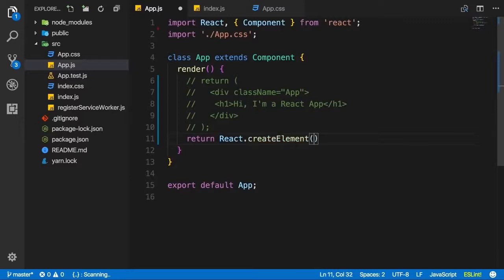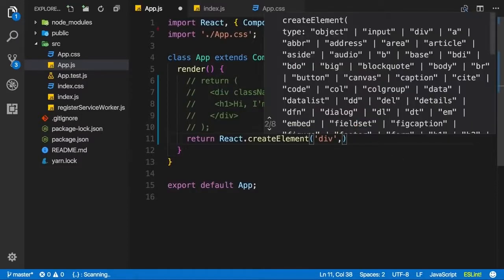createElement is a method and it takes 3 arguments. Actually, it takes an infinite amount of arguments, but at least 3. The first one is the element we want to render to the DOM. This could be a div. This can be a normal HTML element like a div. It could also be your own component if you have one available here. We don't though, because we're inside a component, we can't render that. We could render any other component we're importing, but we have no such component.